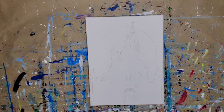I don't want you to get stressed out or anything, because no matter what you do, it's going to be awesome because you're doing it. And if you don't like your painting the first time, don't worry.